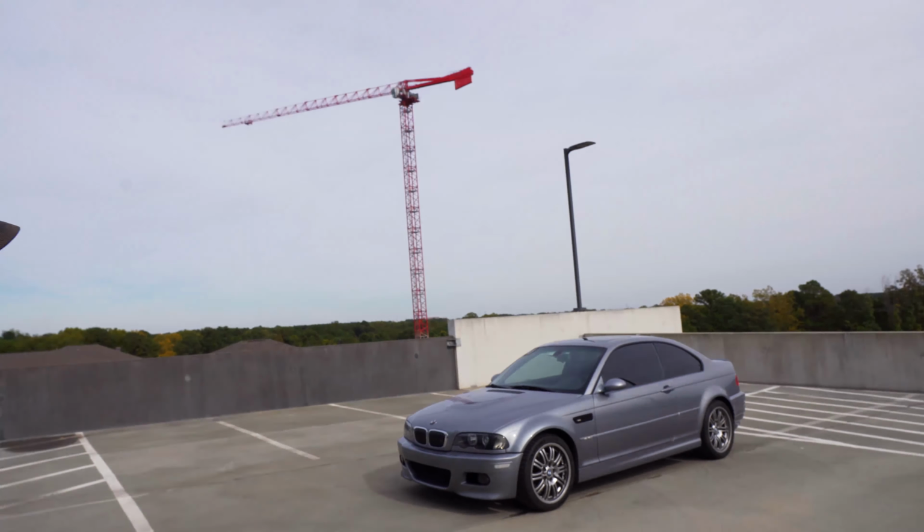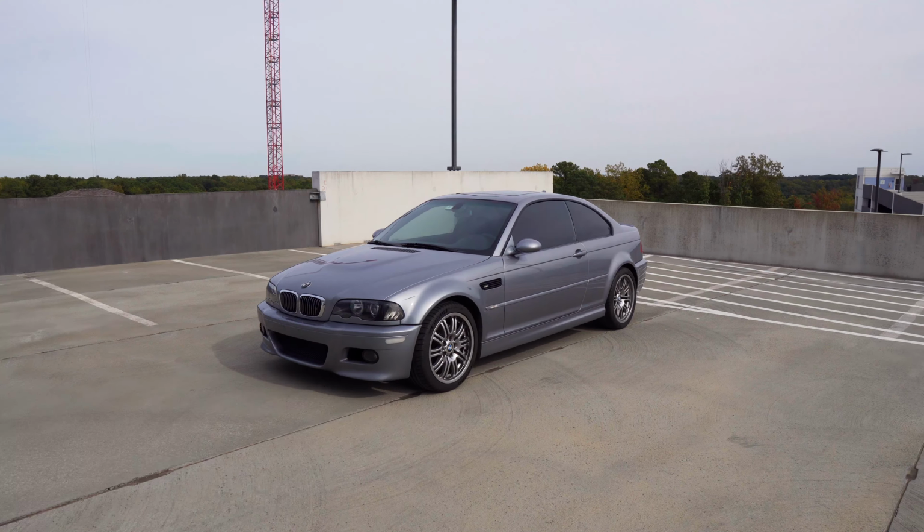I don't know what's going on. The rear end feels kind of loose. I think my rear trailing arm bushings are shot. And I expected this, with the amount I paid for this car. It's okay, I can stomach that, and it's all right. But it is in pretty much very good condition.